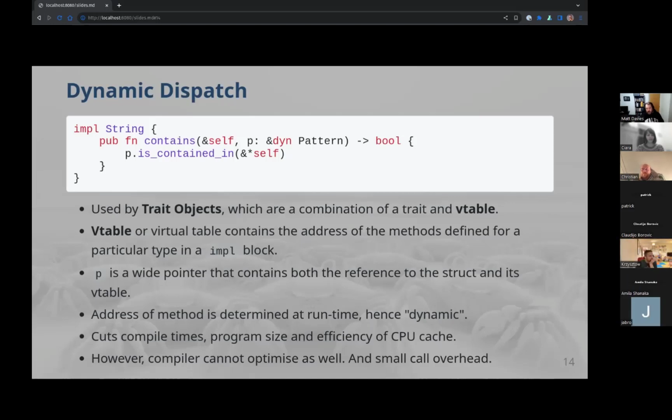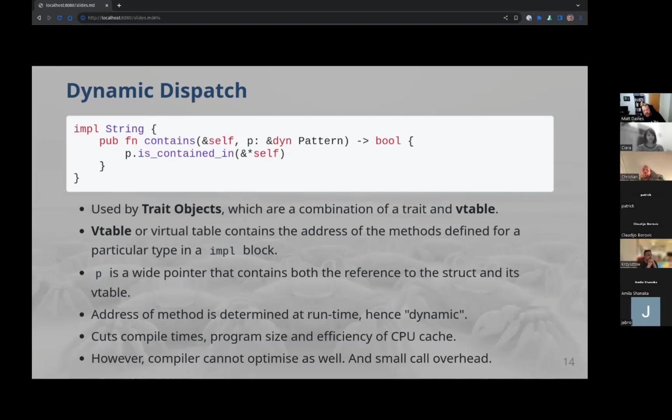Now, when you create a reference to a trait object, that is a wide pointer that contains both the reference to the struct, the pointer that you'll manipulate, and a reference to the V table as well. This second extra bit of information will help Rust call the correct method at runtime.